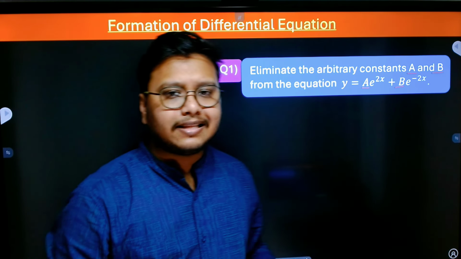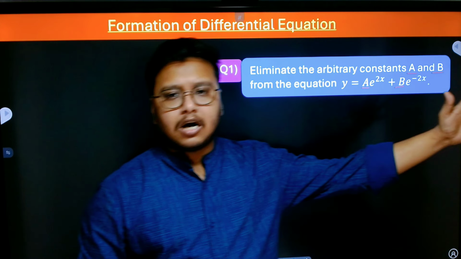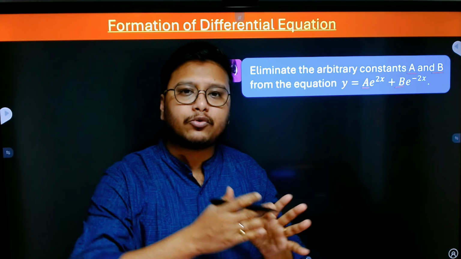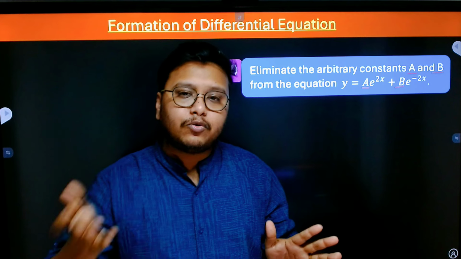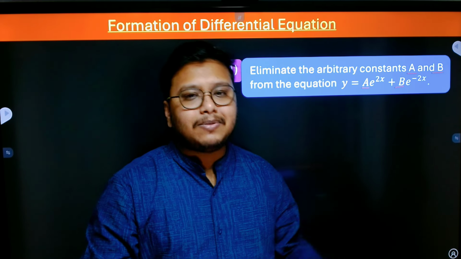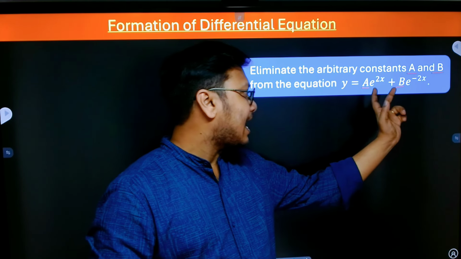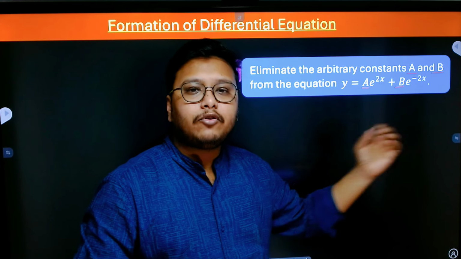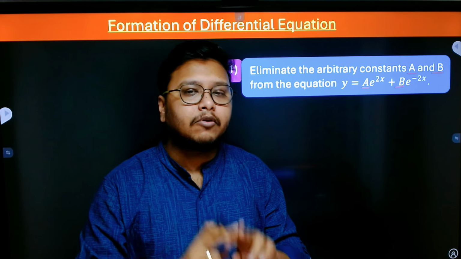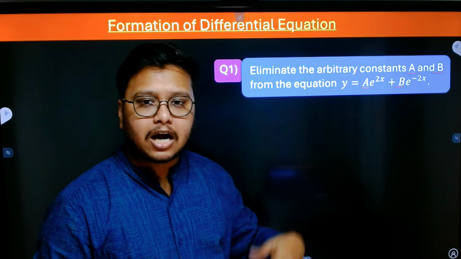One thing to remember here is that if I have 5 unknown constants, then the order of the differential equation will be 5, because in order to remove all the constants I have to take the derivative that many times to get rid of all of them. So I will end up with a fifth order differential equation. Here I can see I have 2 constants. So if I have to remove the 2 constants, I have to take the derivative 2 times and I must end up with a second order differential equation. This is something we should know right before we start doing the problem.